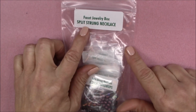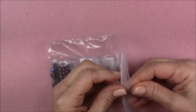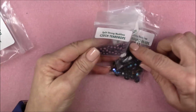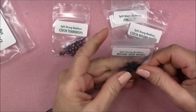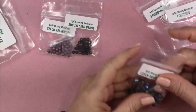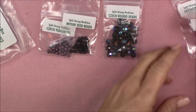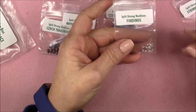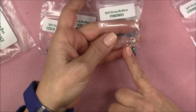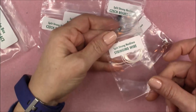The bag for what they're calling the split strung necklace. So let's see what's inside here. We've got some Czech teardrops, some Miyuki seed beads. They look like they're like a 6/0. Czech round beads. Look like a fire polish. And some findings. So I've got my crimp beads, my round end closed jump ring, and a lobster claw clasp, and then some stringing wire.